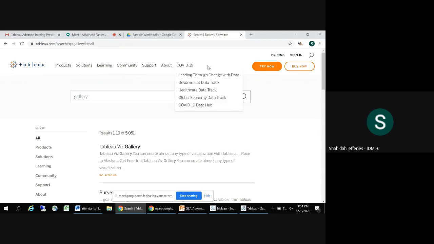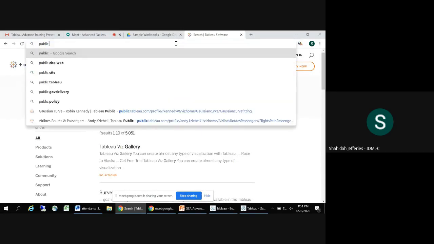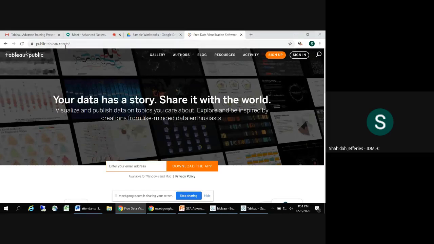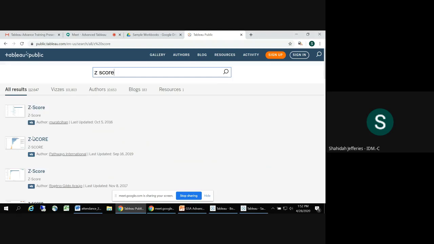I know sometimes in different browsers it's hidden, but it's basically the Tableau Public. Let's see if I can find it this way. Public Tableau. Yes. So here, public.tableau.com. And then you can start searching for example, z-scores type workbooks and how people use it. And it's tons and tons of examples. So here's one right here.